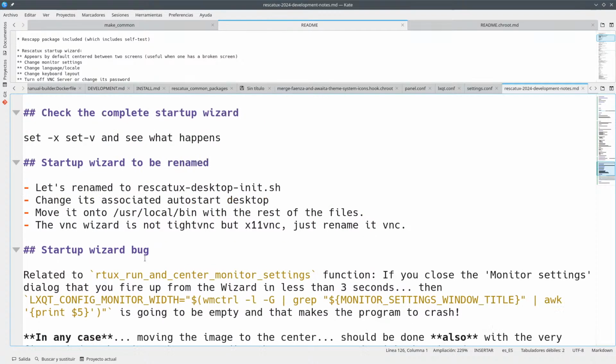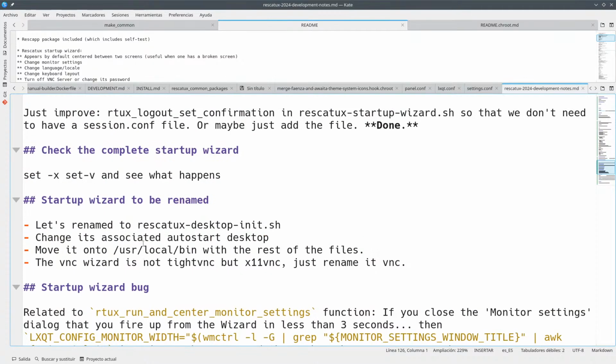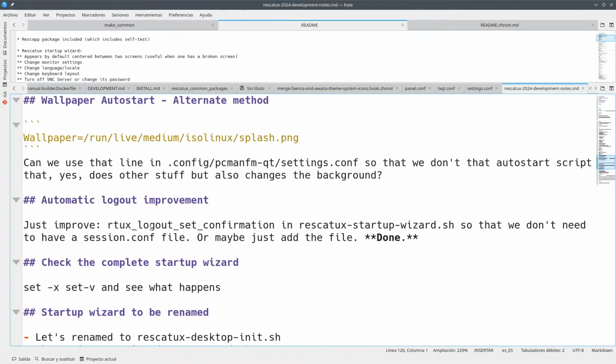So we've got this started wizard back. Started wizard to be renamed, and okay, so this is already done.